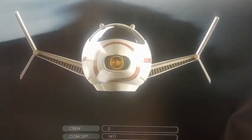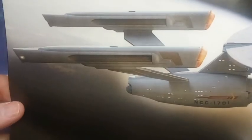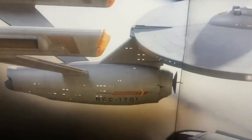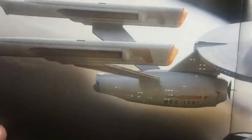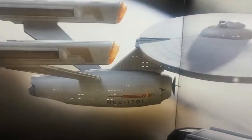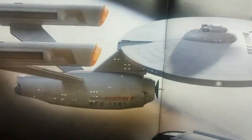And there's a profile front image there. And there's the Phase 2 Enterprise, which I have. Next. And this was an evolution from the original series Enterprise. As you can see, it's got the elements that made it into the motion picture Enterprise, but it still had a dish on the front. You can see right there where it had the photon torpedoes.